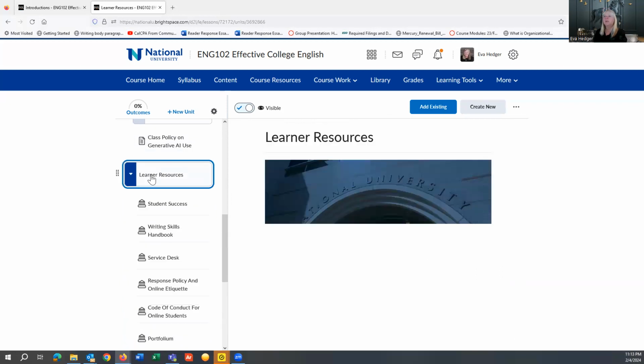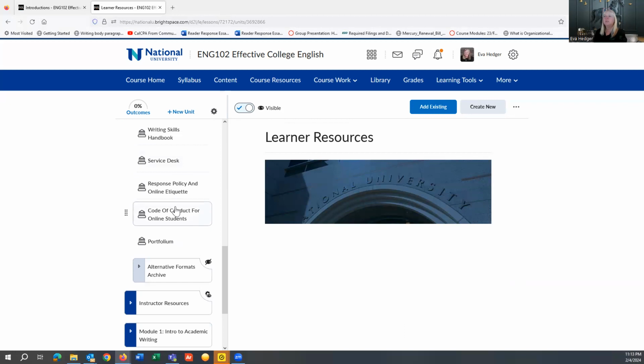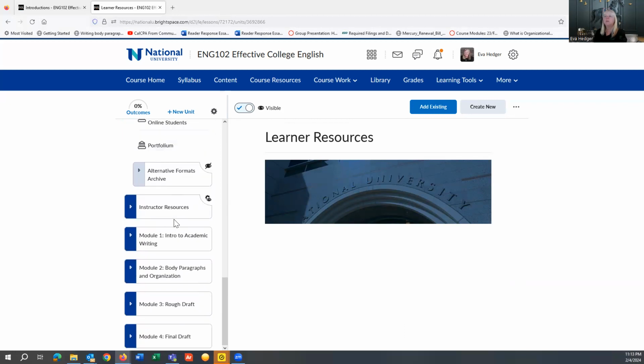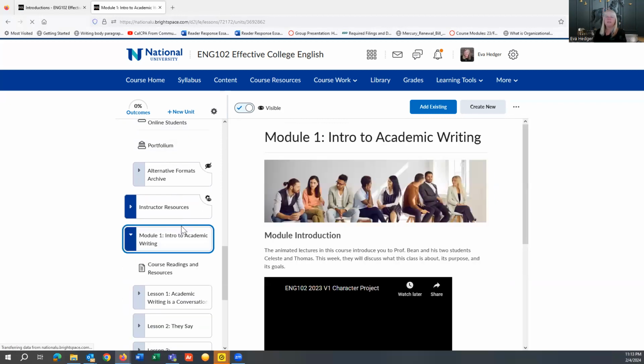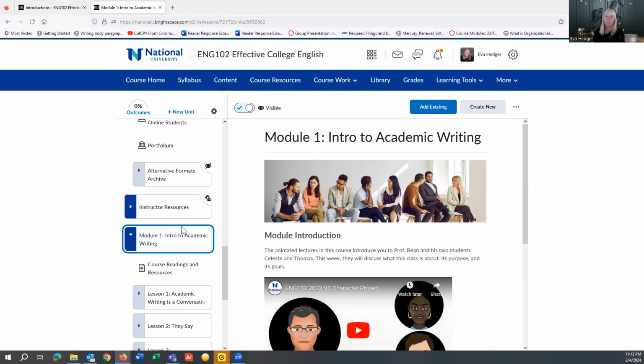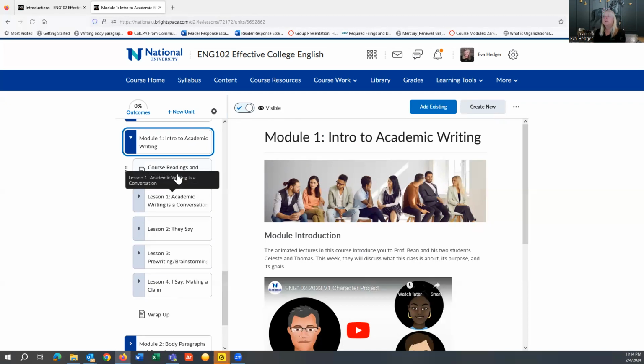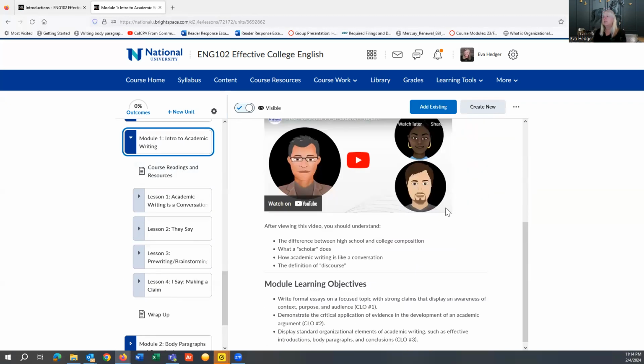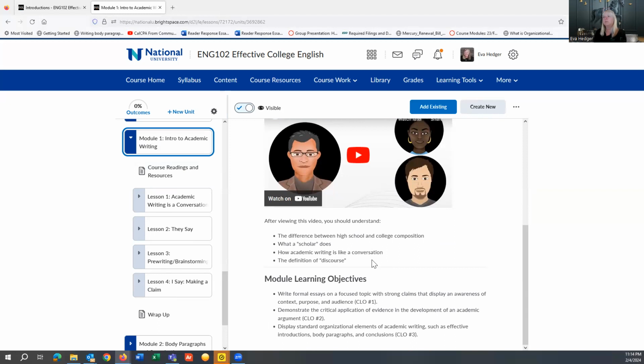There's this block here that gives you a bunch of direct links to a bunch of resources that you can rely on. And then we get into the meat and potatoes of our class, which are the actual modules. Each module represents a week. In week 1, you're going to be working on module 1. In week 2, on module 2, and so on. When you click on this, you're going to get your introductory information, a couple of videos, and some insights.